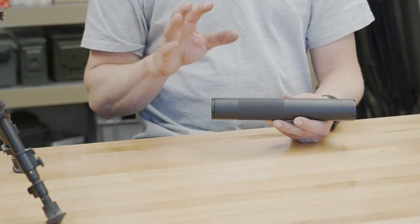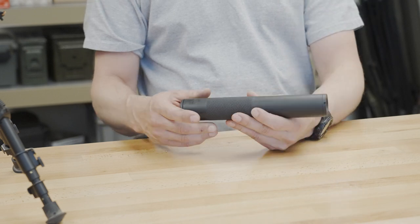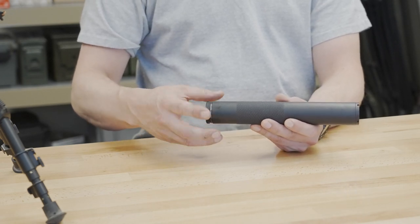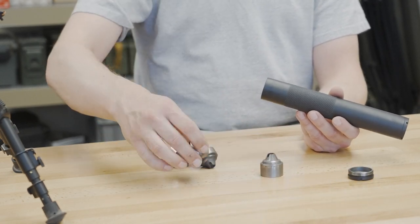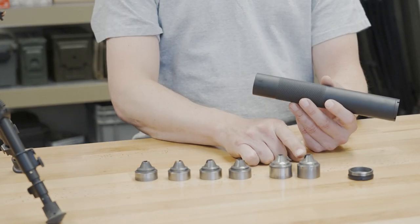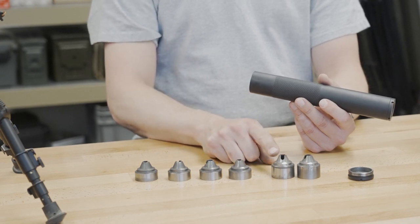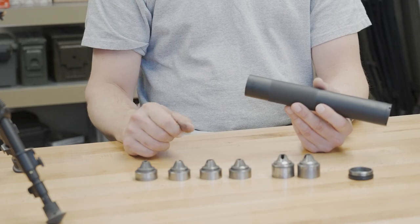This can is a little bit different than the other three we talked about previously. They are non-serviceable, fully welded designs. This one from JR Machine is serviceable. We're going to spin this off real quick and show you the baffles. There are two stainless steel baffles and four titanium baffles, which helps contribute to why this thing is so light. There are six baffles in total — the first two are stainless, they are clipped as well. We bored them to 0.285, and the four baffles closest to the end of the can are titanium.